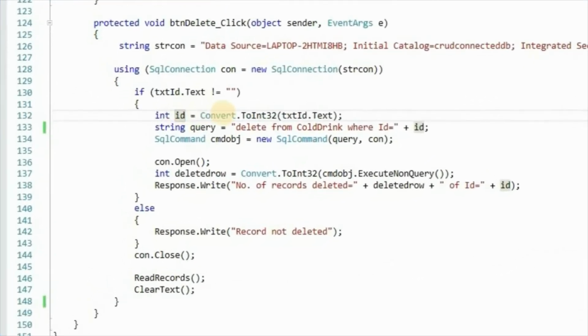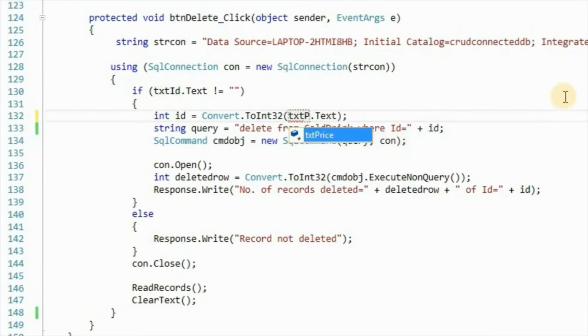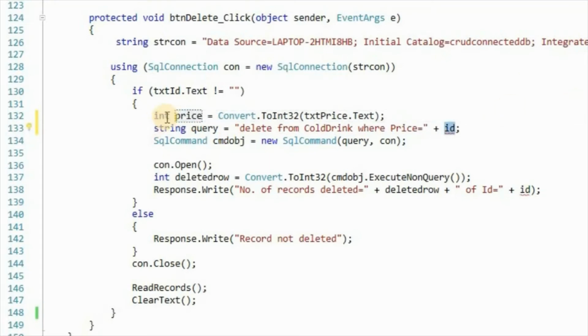So txt price dot text, and here price is equal to, and here variable price with small p, and this variable price, and here also of price, and here variable price.